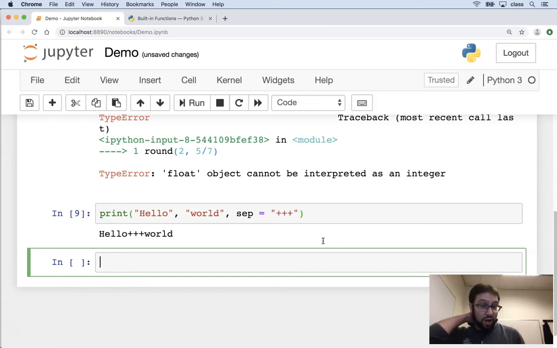Different kinds of functions will have different sets of keyword arguments. Every different function has a different set of keyword arguments that it may support. You need to look up the function to figure out what kinds of options might be available to it. We're not going to use these a lot, but they do show up periodically and they can be useful, particularly some of the ones around printing.